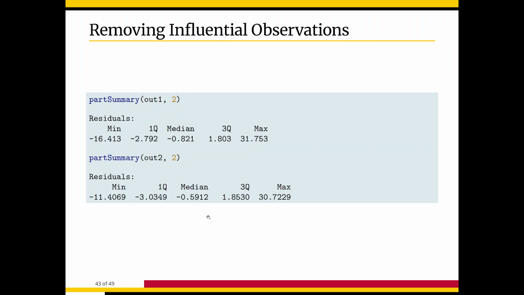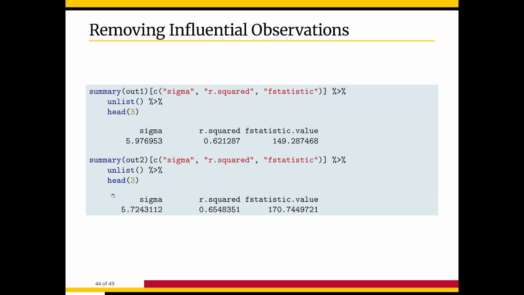So if we look at the distribution of the residuals, we see that the minimum value is now a good bit higher than it was before. The maximum hasn't changed very much because we didn't delete any data above the regression line, but the minimum has now come up a good bit. And as a consequence of messing with the residual distribution, we have also changed our model fit information. So our residual variance has gone down.